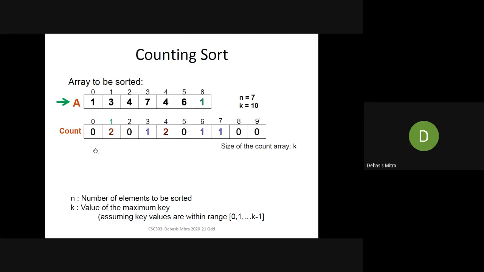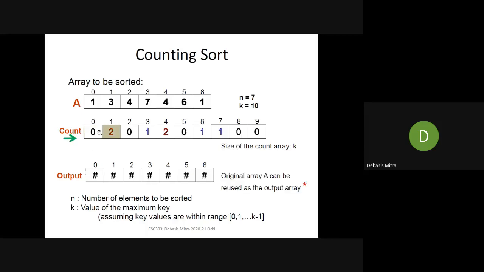Now, the next phase of the algorithm: I have to traverse this count array. If there is a non-zero value, I will stop there and replicate it. If there is one, I will just write the index value once. If there is 2, I will write the value twice. So here is the starting point of the array. I am scanning here 0, so nothing.